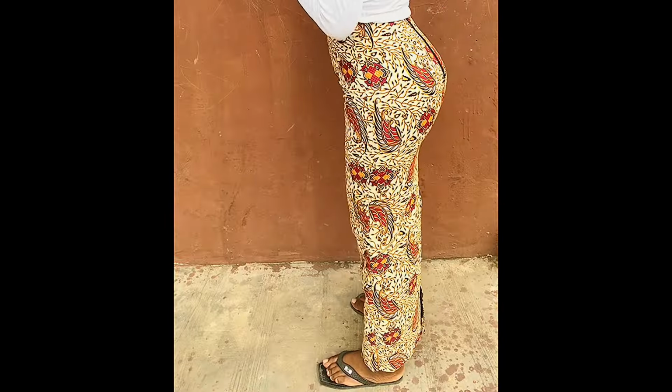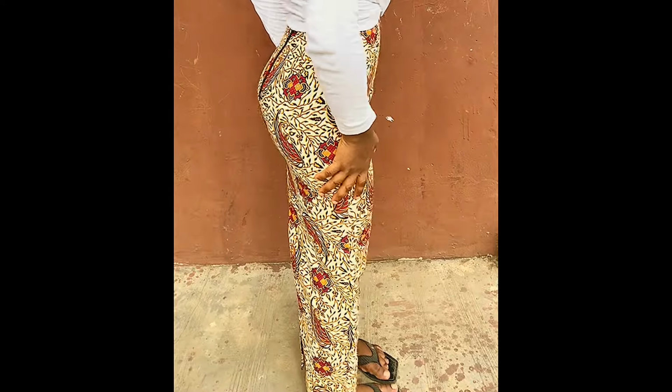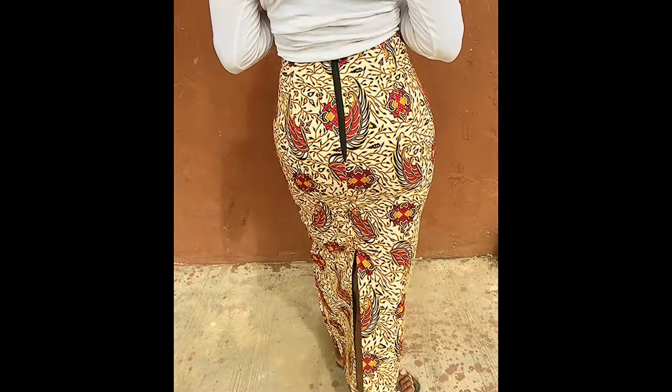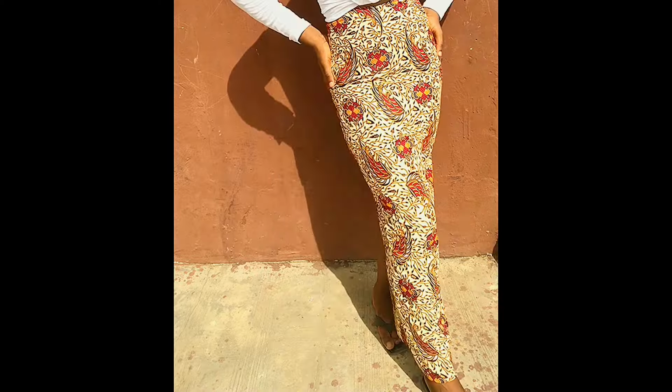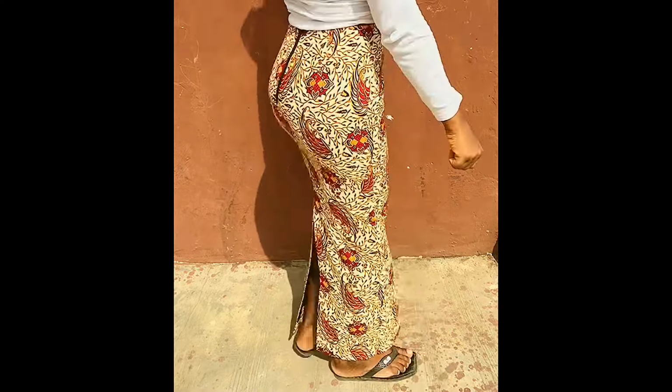So after I was done, this is what I had. Did you see that? After I was done sewing, this is the final result. I didn't have to touch it. Everything was perfect. There was no trying to fit or whatever. Everything just fits perfectly well. So following the method that I taught in the drafting video, this is what you are going to be achieving. Imagine you have a bigger board. Trust me, the result is going to be very, very beautiful. For people that have a bigger board, the result is going to be very beautiful.